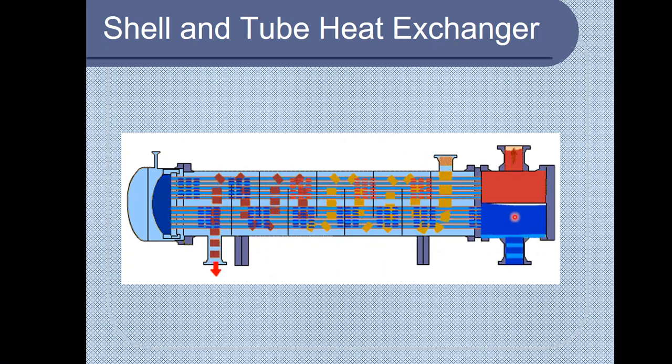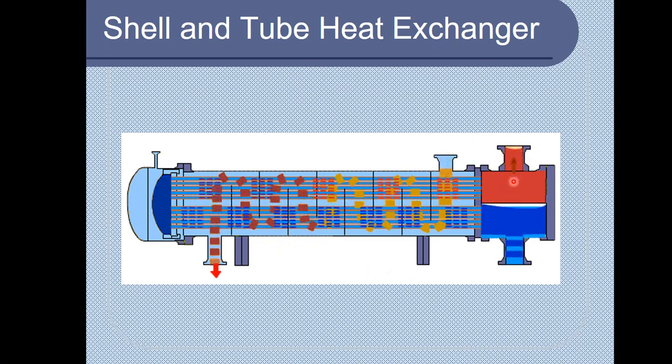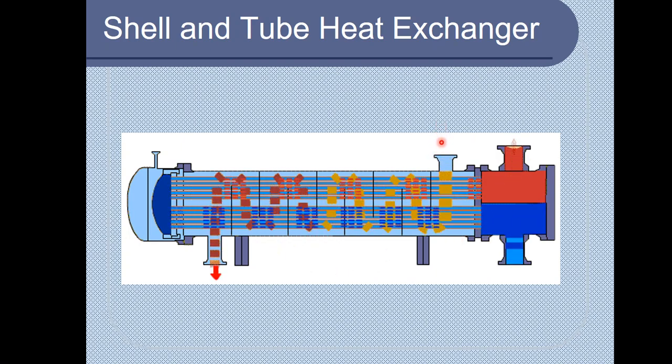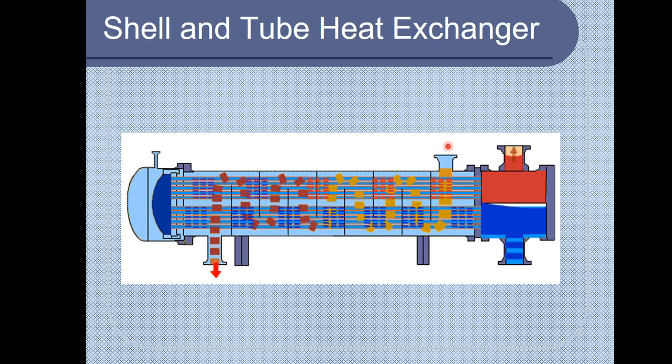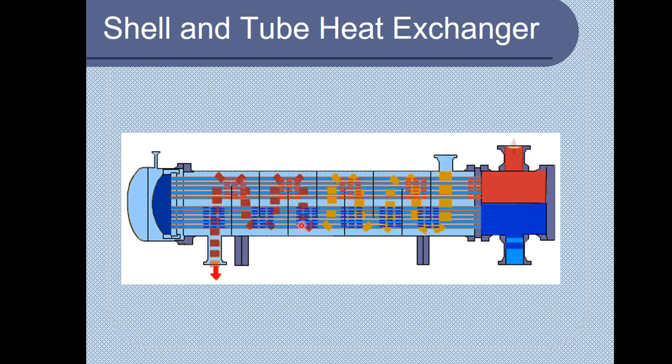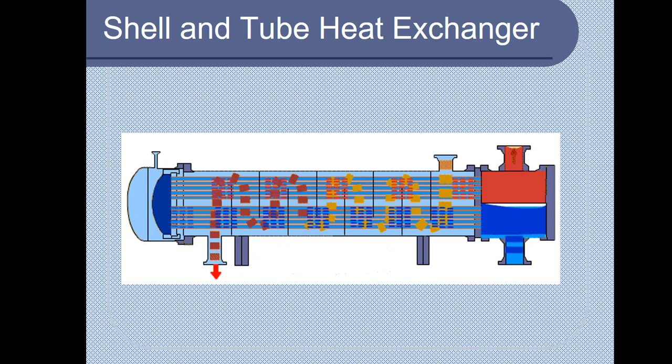So the fluid enters as a cold fluid but leaves as a hotter fluid because it's already in red. Your heating medium enters through this particular portion of your shell and is guided in terms of its flow by the baffles. So it's the baffles that guide the flow of the fluid. Now it leaves this portion of your shell and tube type heat exchanger.